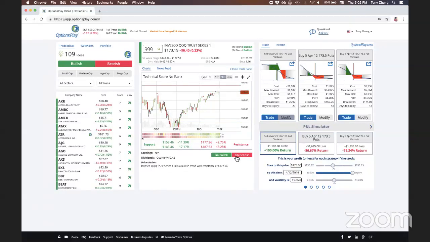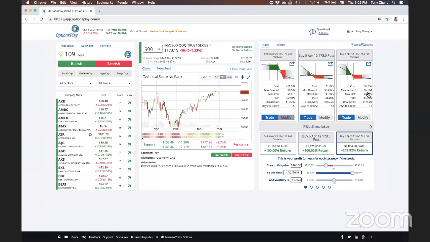But I think that realistically, if you do get a pullback, you could get a pullback at least to about 166, at the very conservative end of the spectrum. And as you can see here, if you do get a pullback to 166, selling the credit spread still only collects you $1,100 or about $1,200 in profit out of your $2,000 risk. Not very attractive in this particular case, especially when you compare it to buying a put. You're risking $1,800 to make $1,800, so you have about a one-to-one payoff there.